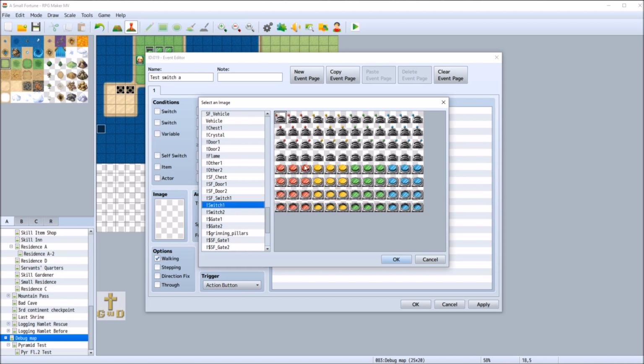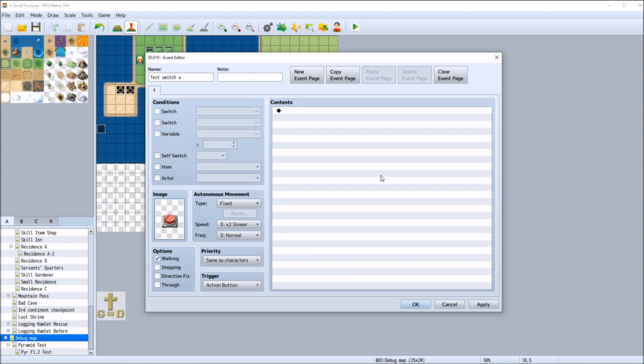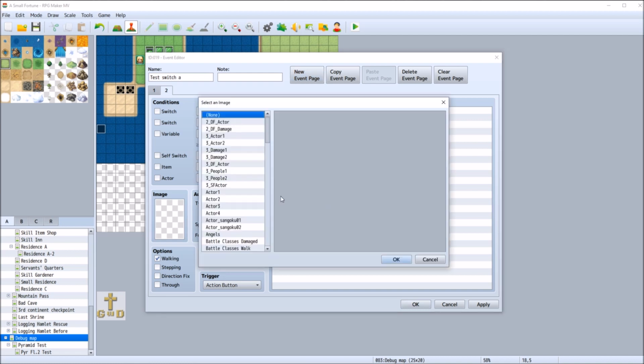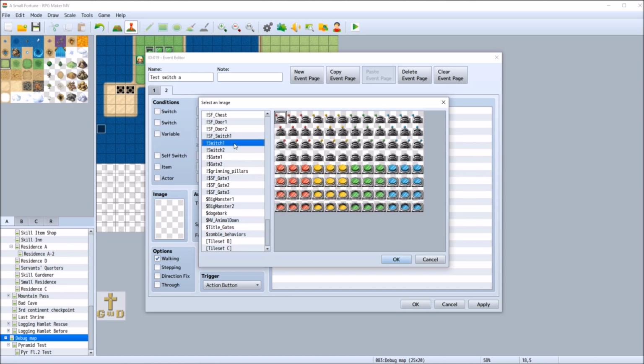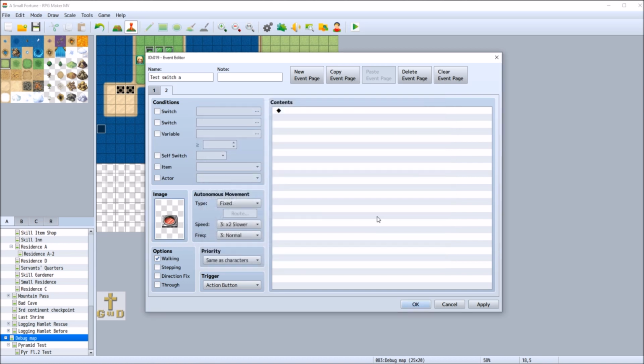I don't think it matters which one of these I use for this. New event page. That's fine. Player touch, I think. Okay.